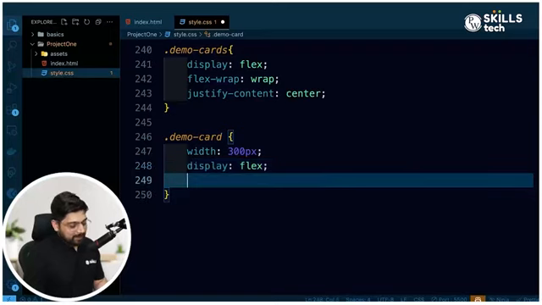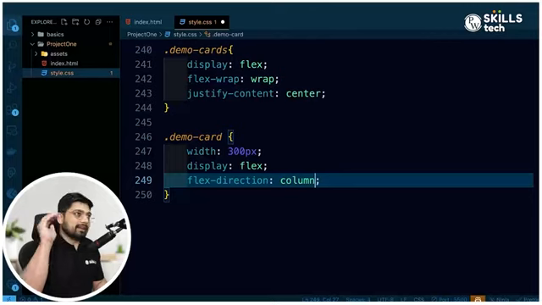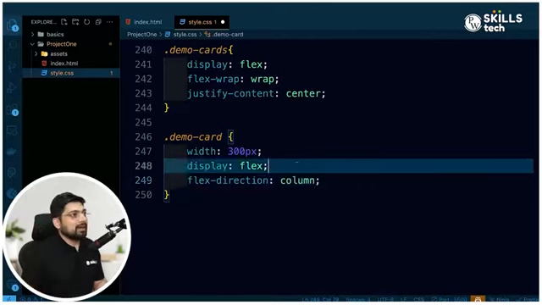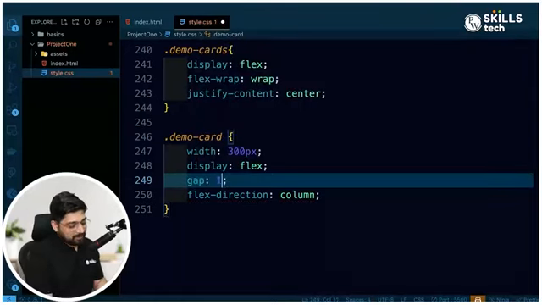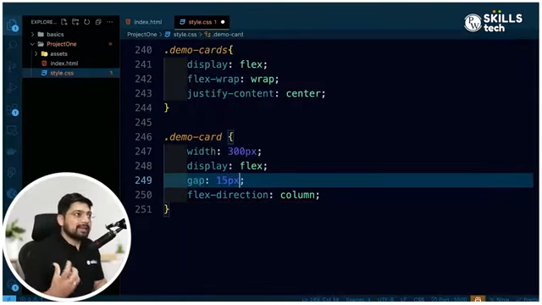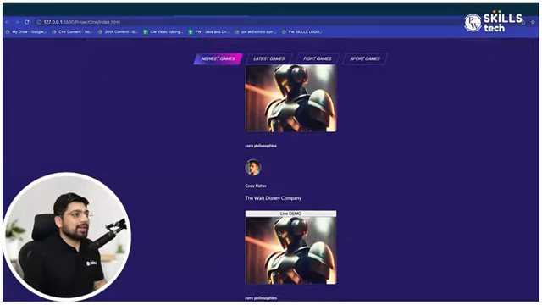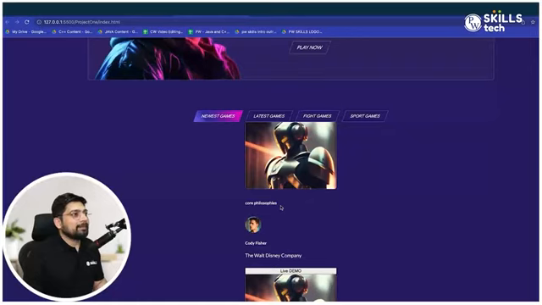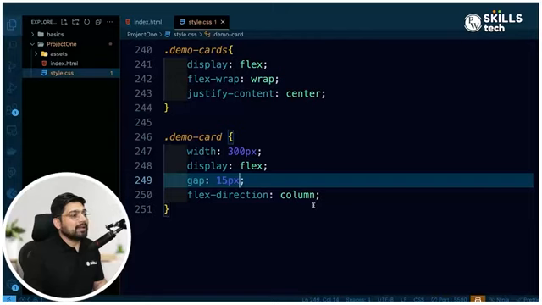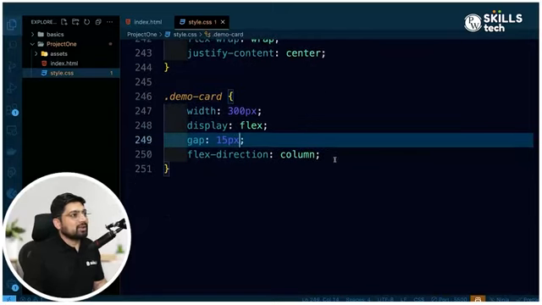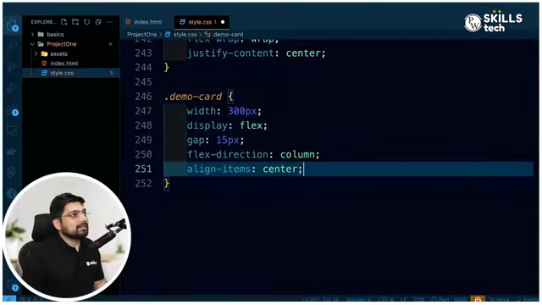After this, we'll be having a flex direction of column because everything inside the card I want top to bottom. We'll also have gap as well. So the gap will be a property of 15 pixels so that each element inside the flex should have some gap around them. So 15 pixel, all of them are getting it. And there we go. Now, as soon as I give it a width, the live demo is also going all the way up. So that's nice. Flex direction is column. Let's also align items to the center. Align items, center, there we go.